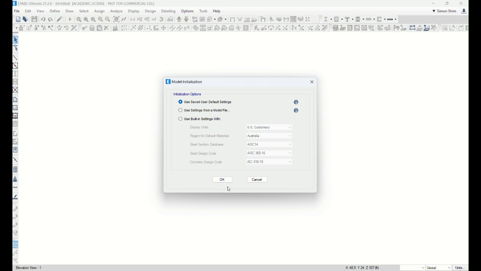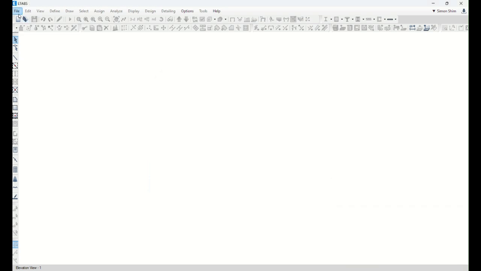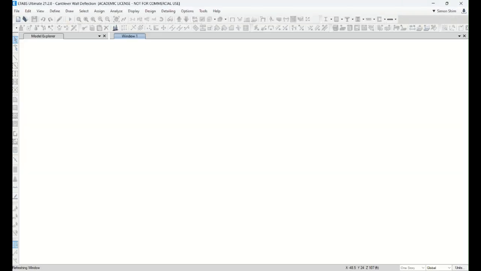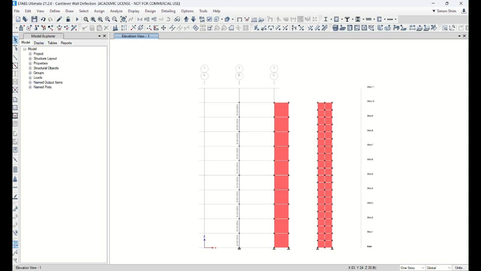So here it's the user-based default, but we'll get into that when we have the ETABS 101 session. We're just going to go back and open this. We'll briefly talk about it and then start running analysis. So this model and everything is ready, right? I drew the line walls, but they all represent the same concrete shear wall.